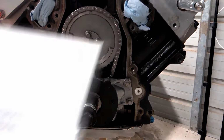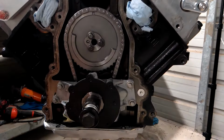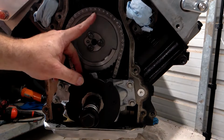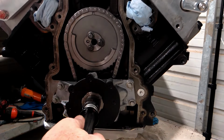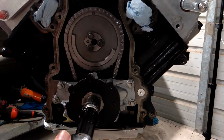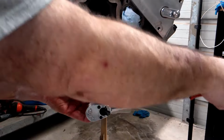Alright guys and girls, we're halfway home, so the next step will be to rotate our crankshaft 360 degrees to put it on TDC for the exhaust stroke. So that's going to put our mark on our camshaft. We're going to move it from the 12 o'clock down to the 6 o'clock, and our crank sprocket mark will be at 12 o'clock again, as will the keyway will be at about 1:30.